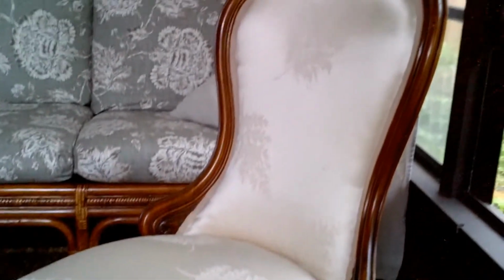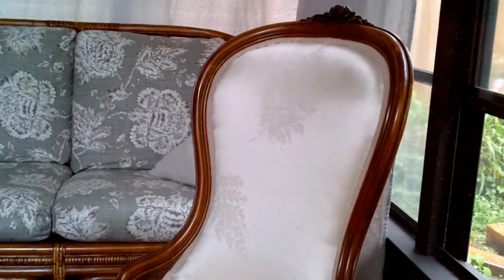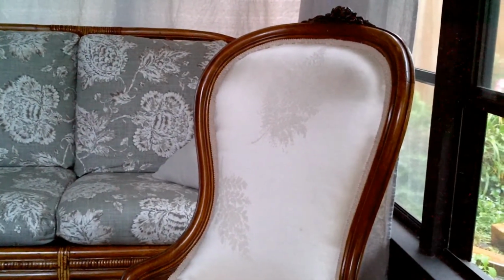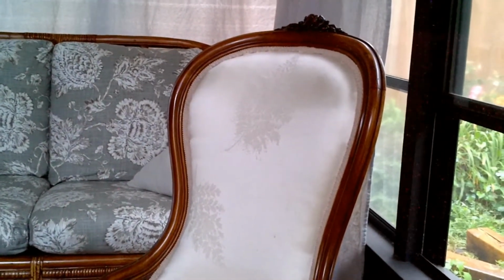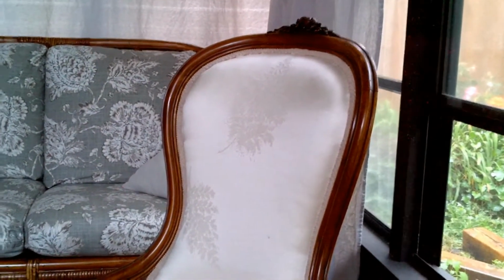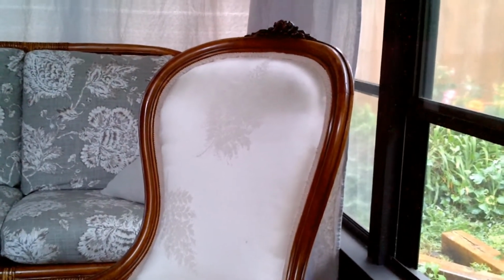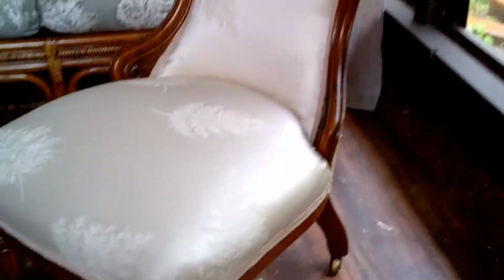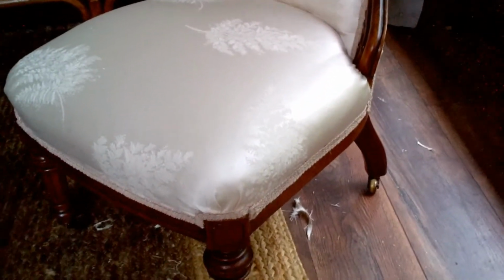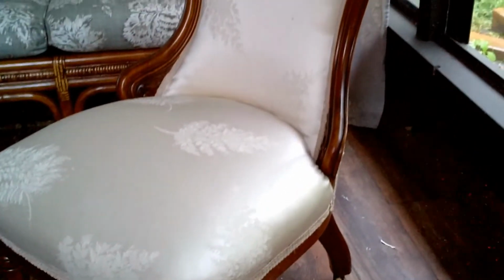It's a good project. The problem when I upholster or do any kind of project really is that I lose track of time. I'm pretty sure it's well past dinner time, and I should probably feed my children and then go drop off this chair at my friend's house. So, I have a few more chair projects I want to show you, but I think this one is done.